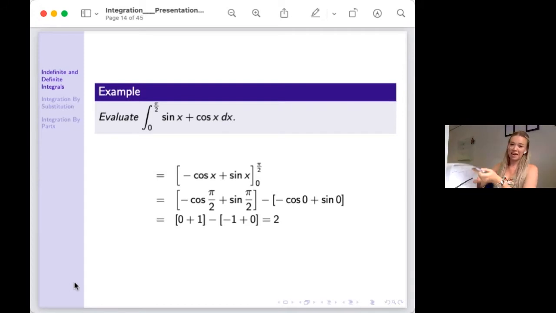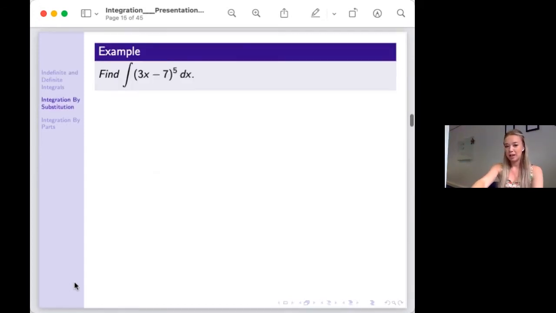The next one, I want to build on some things that you've been doing in year 12, make it a little bit more difficult. And we're going to look at some integration by substitution. So if we want to integrate quite a big polynomial, you don't want to expand all of that because it's to the power of 5. You can do if you really want, and then just use your power rule for everything. There's a nicer way of doing it.